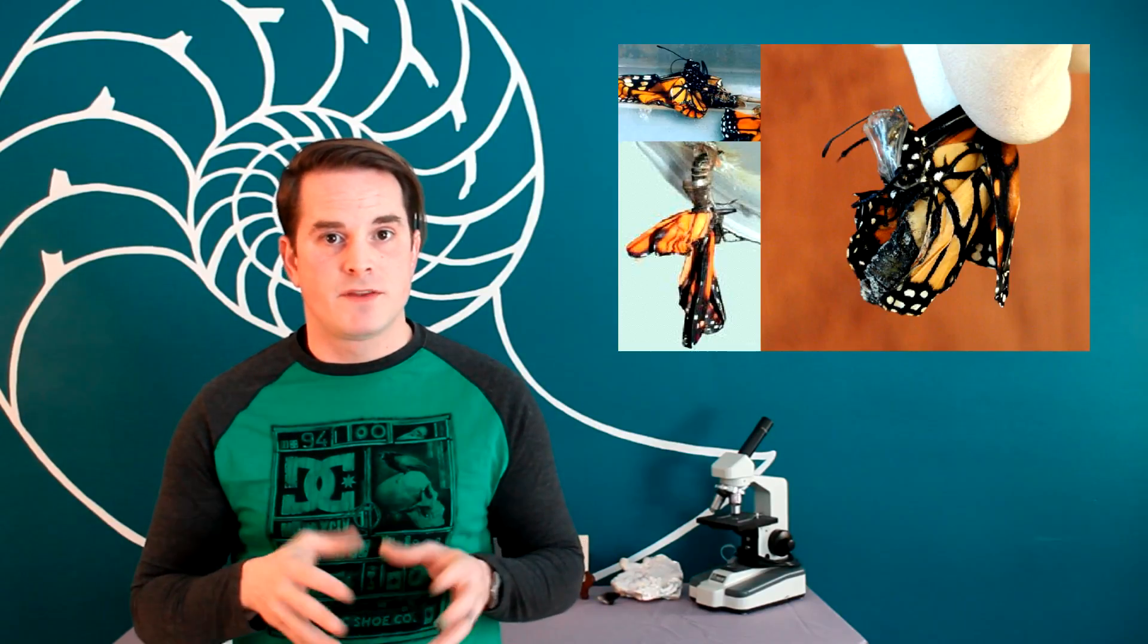In other times though, the adult does emerge, but it's very deformed. A lot of the resources went towards the bacteria multiplying. Not enough was there for the butterfly to form as a fully functional adult. But again, those are the heavily infected cases. In other cases though, most cases, the butterfly can still emerge as an adult, and in fact, it looks healthy and ready to go.